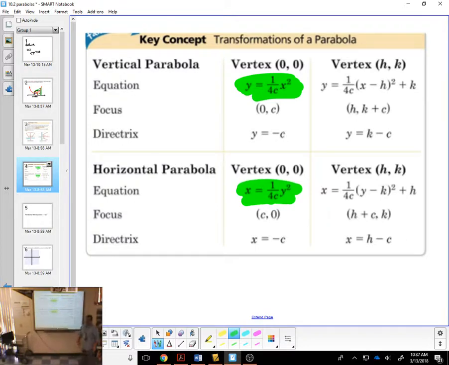Those are kind of like the mother function, if you will, the parent function of a parabola in the conic section form that we use. Notice it says y equals 1 over 4c multiplied by x squared. That is going to give you a vertical parabola. That means it's going to be like a smiley or sad face kind of thing, either opens up or opens down. The bottom one is going to be a horizontal parabola. It's going to open either to the left or to the right. It's going to be on its side. Notice how they swapped x and y. That's the reason for doing that. 4c? That is 4c.